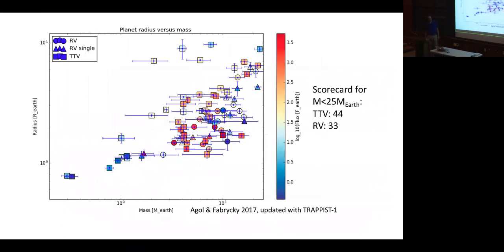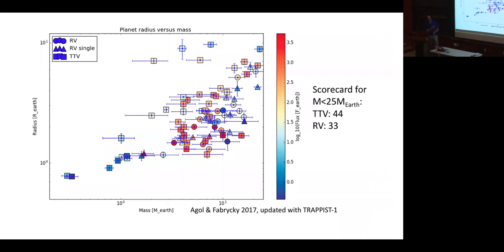Transit timing variations and radial velocities were two different methods finding slightly different results in the mass radius plane. And I think a number of other dynamicists like me think that there's no contradiction. It's mainly the issue that the radial velocity techniques were going after very short period planets because those are the easier ones to measure by that technique, whereas transit timing variations were pushed towards longer period planets where there's a longer lever arm for torquing the planet and a longer period. So then you change it by a certain fractional amount and you get a larger transit timing variation.